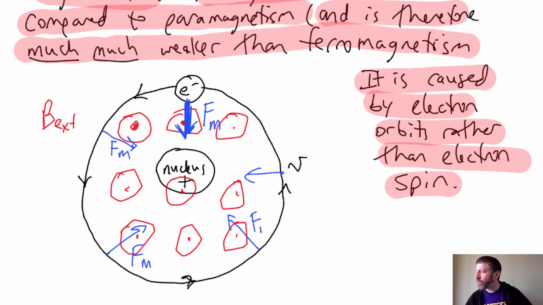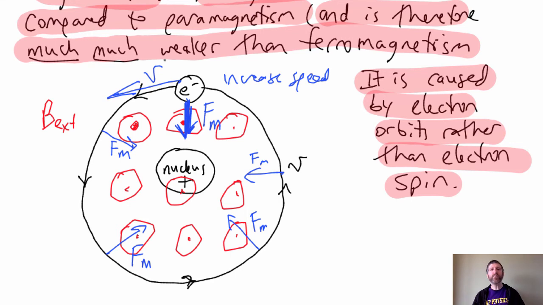There already is an electric force, and that is what is keeping the electron in its so-called orbit. But now we're adding another force. So what this means is that the electron has got to increase its speed, so it doesn't fall into the nucleus. Its velocity increases, and that makes it more extreme. It'll be an even stronger magnetic field which points the opposite way. So this is now a stronger field than the electron was creating before.